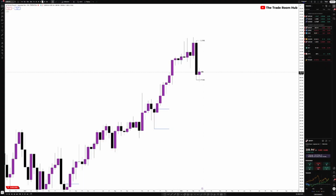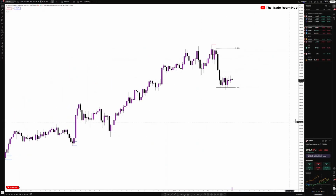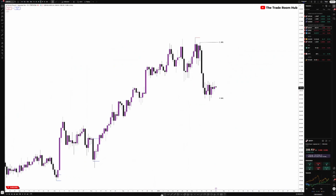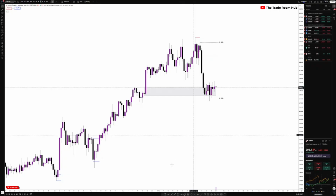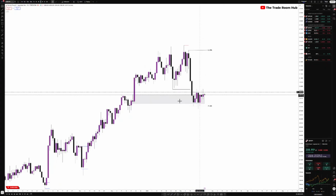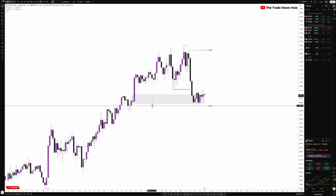Let's get on to the daily time frame to get a key level or POI. GBPUSD and GBPJPY are kind of correlating. GBPJPY is also reacting from a key level here, a POI, this daily order block, and I love the daily order block. I don't joke with it. They are always active, always very valid. I've had this order block marked out for about a month, since January or so, so price is kind of consolidating around there. I have a position currently running, with my TPs around somewhere here.